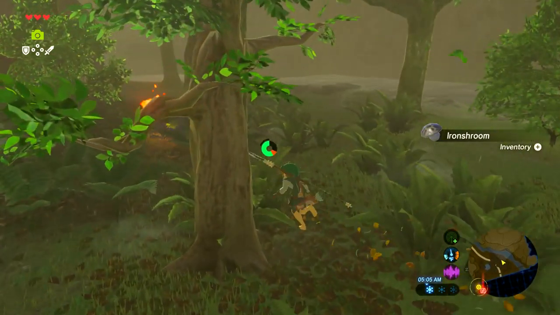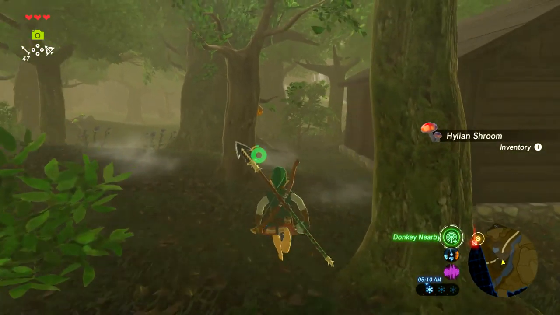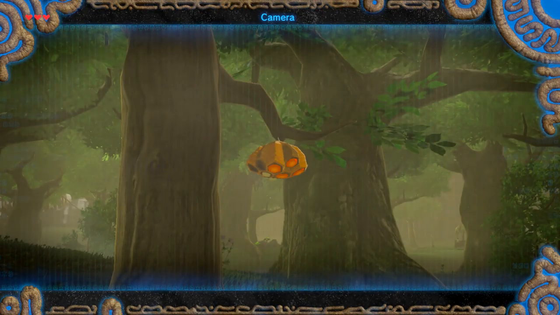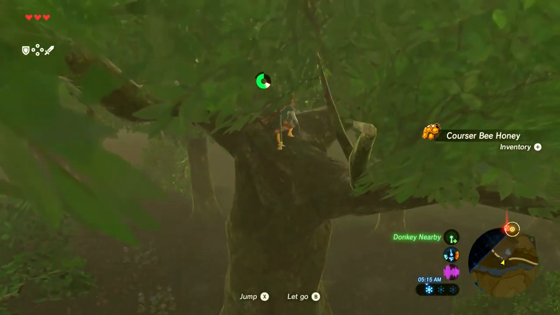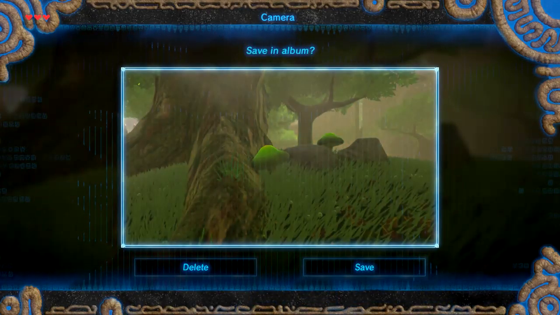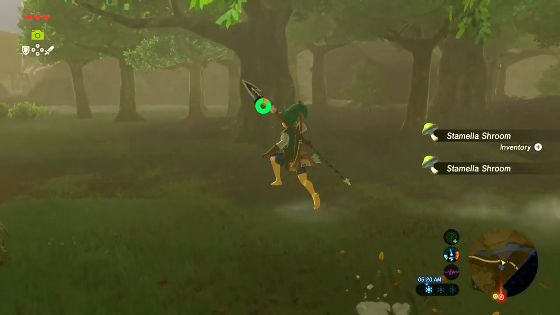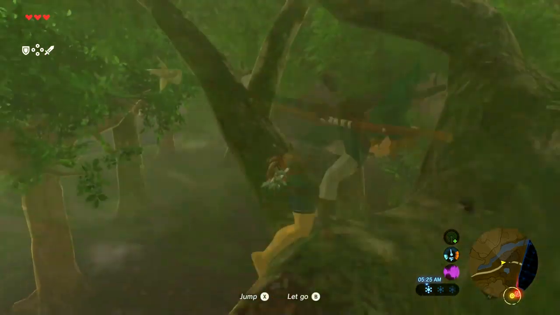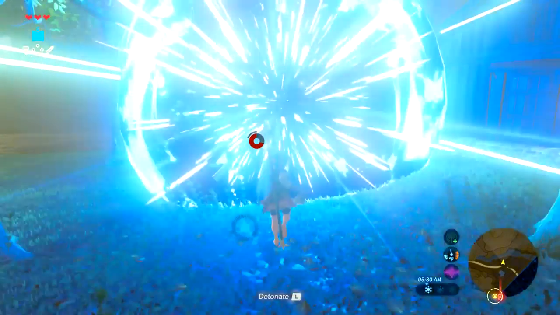If I set that on fire, then I... No, the thing's also gone. There should be another one near here, yep. And also, the bees aren't nearby, so I can pretty much just take this. And there are also some stamella shrooms over here. There's a bunch of apples on this apple tree.